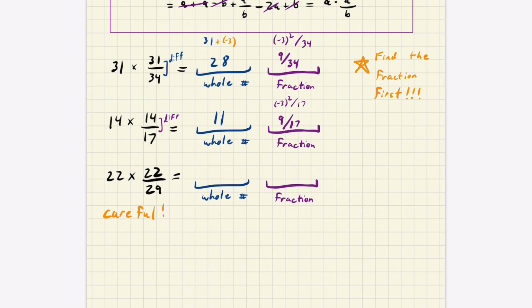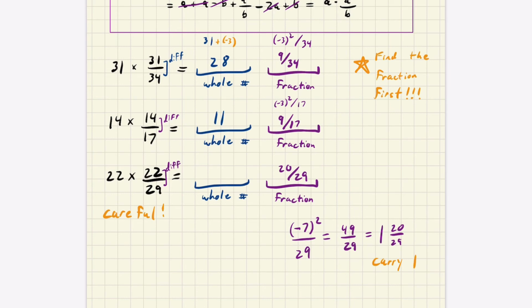Now the last question is really going to emphasize why we want to go ahead and work on the fraction first. If I take the difference of 22 and 29, I get -7. And so the fraction part of our answer seems to be 49 over 29. But this is too big. So what you want to do instead is subtract your denominator from your numerator to force this to be a mixed number where you have a whole plus whatever was remaining, which in this case would be 20 over 29. All I did is I converted that into improper. And you want to write down that fraction that's left over, because that's going to be the official fraction for this problem. In this case, you're going to carry a 1.